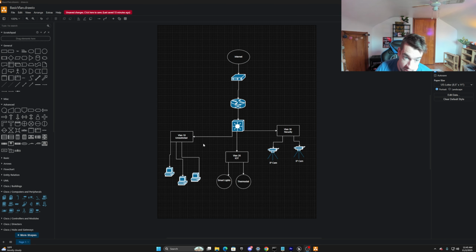So essentially, I want my VLAN 10 to be able to talk to my IoT network, but I don't want my IoT network to be able to talk to my unrestricted network. So I will set up access control lists in order to make that happen on the switch and also at the firewall level. So yeah, that's just a real basic why we need to VLAN. And if you watch the videos I already produced, we will go through that VLANing process.